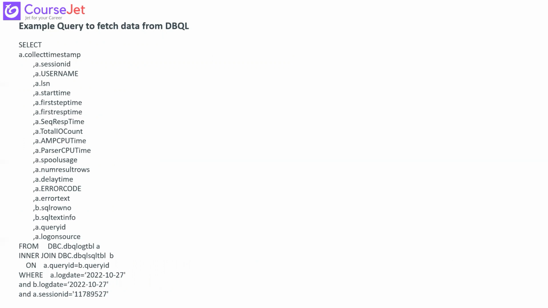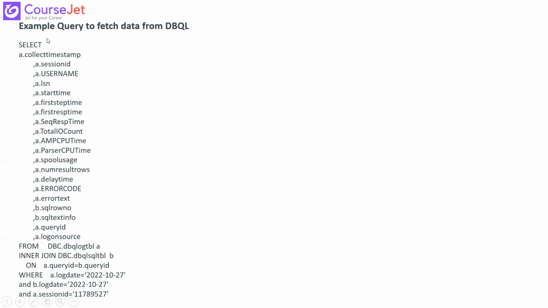Earlier I told you we'll be joining this SQL table and the DBQL log table to fetch the data. So mostly we'll be collecting all the required columns. These are largely enough columns which I have indicated here.